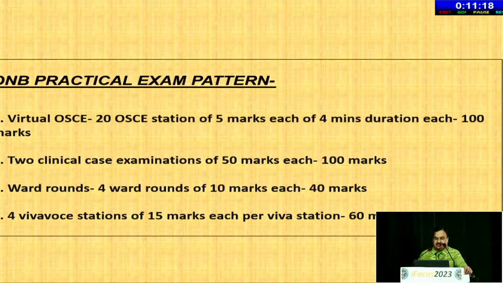So each station will have 5 marks for 4-minute durations, 100 in total. Then there are the 2 clinical case examinations of 50 marks each, making 100 marks. One round of 40 marks has already been covered, and the Viva voce stations carry 15 marks each. So it's very, very important that you follow the stream and try to catch each and every component because the marking is divided accordingly.